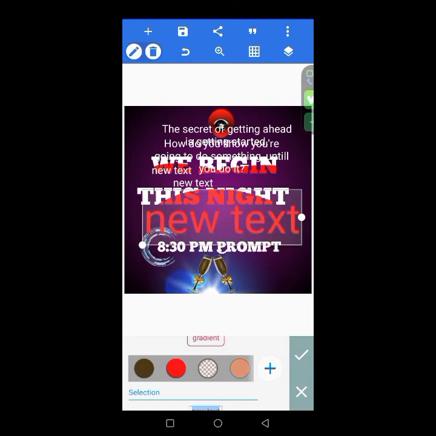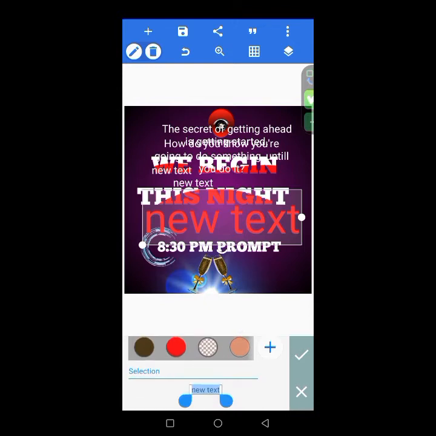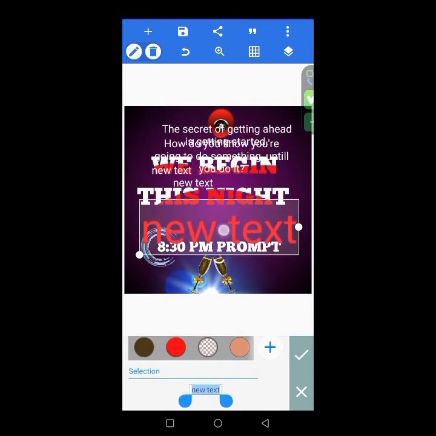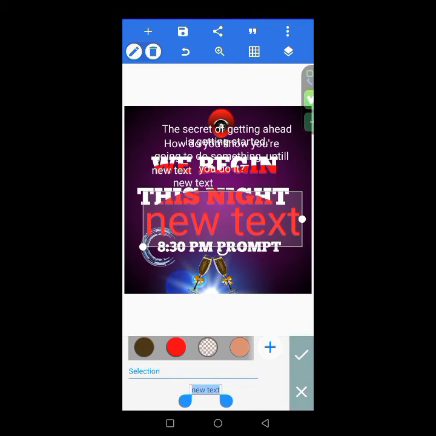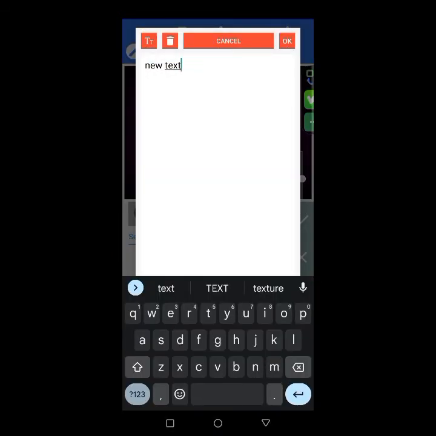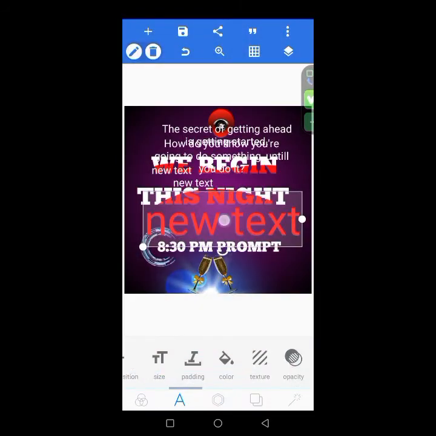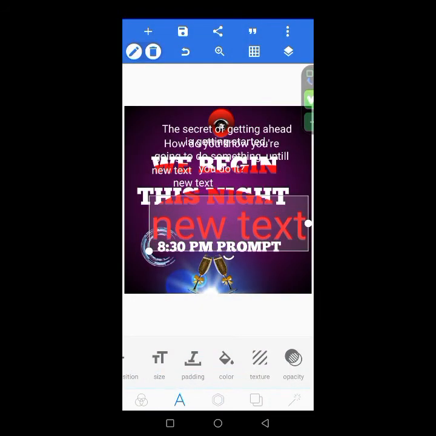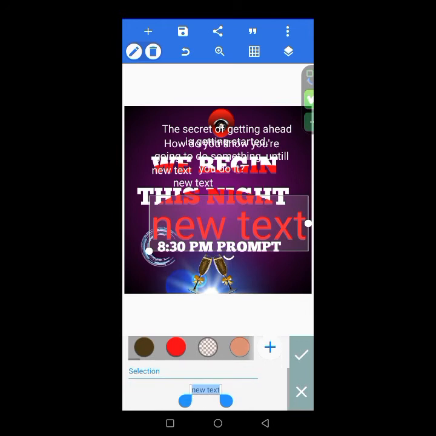All right, moving forward. Let's say this is one text bulk I have done. If you check, it's together, new text, together. So this is one bulk, but I don't want everything to be the same color. Let's say I just want the end to be this red.